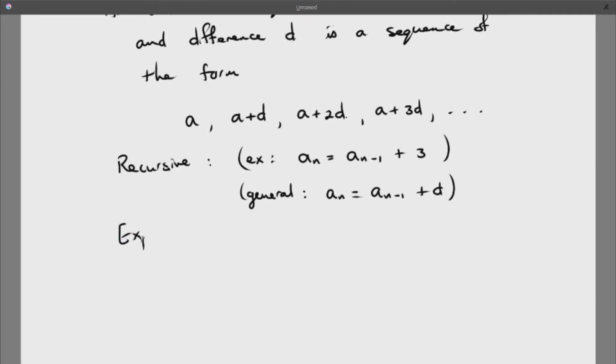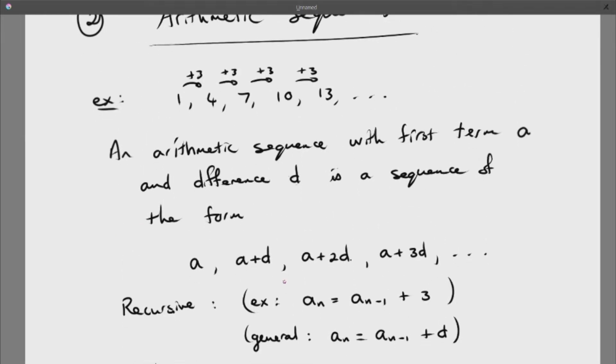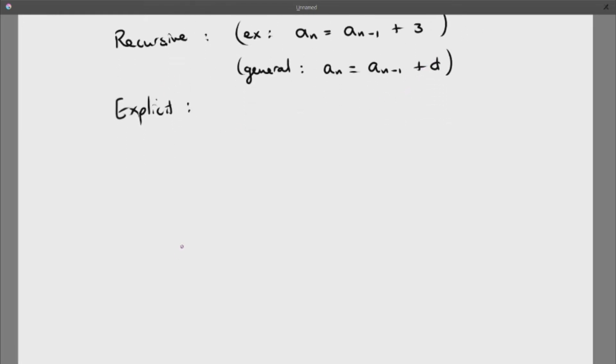The explicit formula, however, let me just check before we do that. How do we feel so far? Again, we're trying to make things as simple as possible by getting rid of as much variation as we can, because that's where the complications come in. So we have 2 kinds of formulas, recursive, okay, fine. We've seen this before, and explicit. Now let's just, for our example, do some work on the side that might help me. I need to scribble some stuff to figure out why the explicit formula looks the way it does. And once I've figured it out, I can maybe just remember the explicit formula. But that first one, for me, needs some explaining.